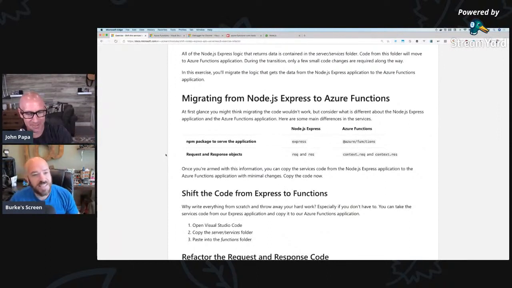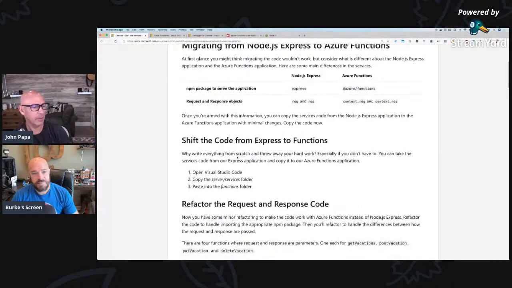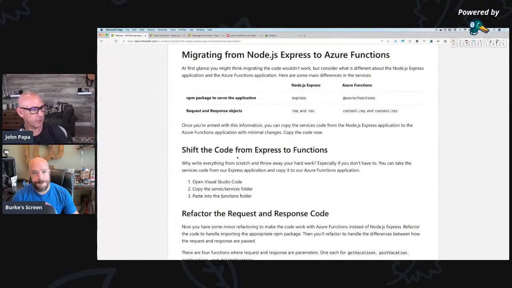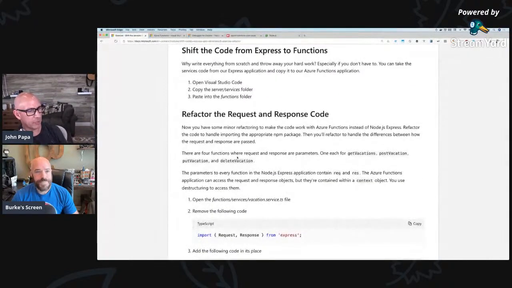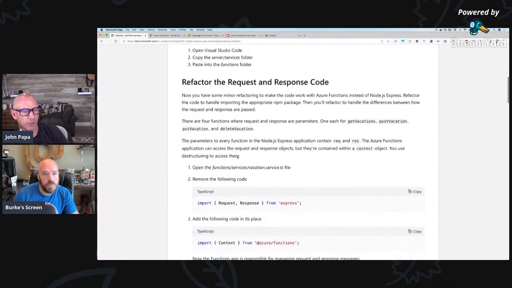All right. So we're on unit 8, and now basically we created the Azure function app. We created an Azure function for get. Now we're going to shift the code from Express to Azure Functions. So what we're seeing in exercise 8 is basically at the top of that code, it's telling us, scroll up just a little bit. There's 2 things we're going to change.